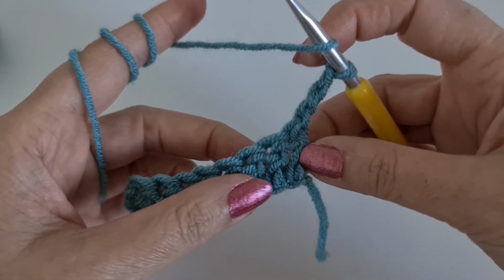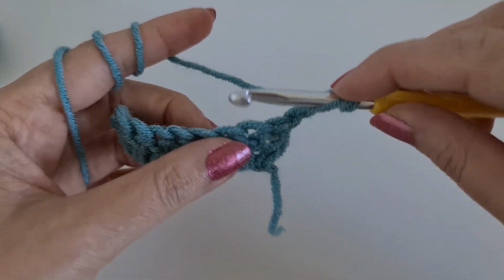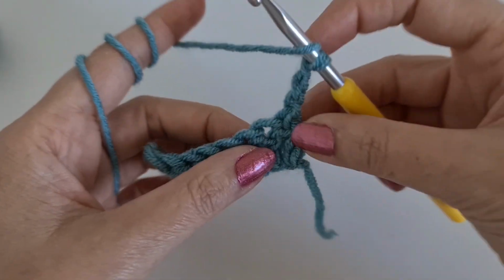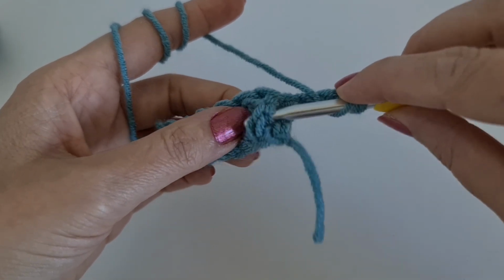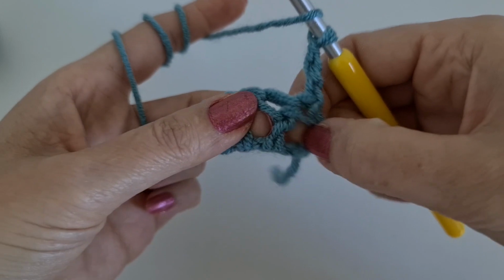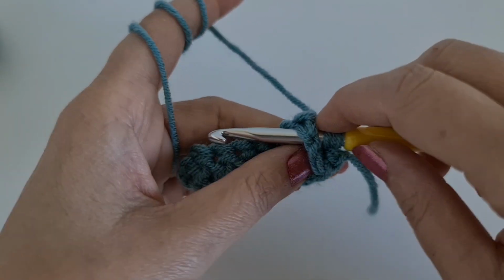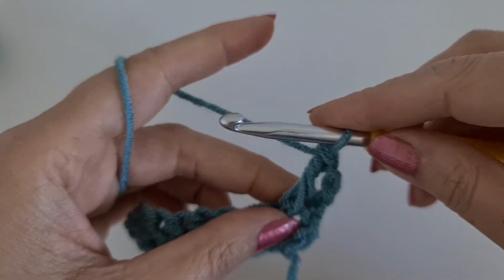yarn over. But this time, instead of inserting the hook here in this hole, I have to make the stitch from here between these two. Again, insert the hook here, take it here, and then grab the yarn. Just make a double crochet.